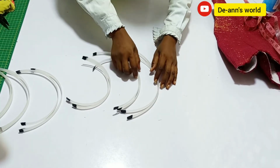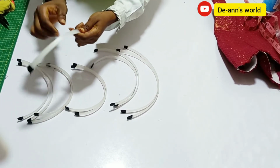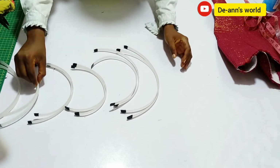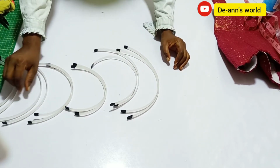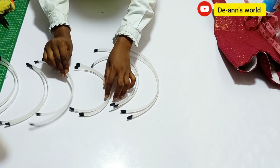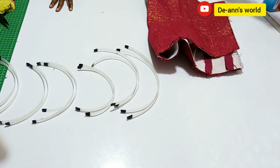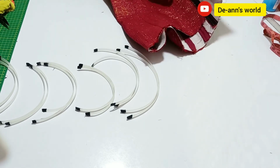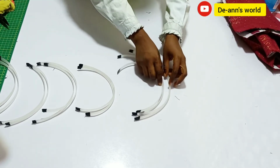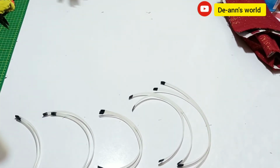Okay guys, so all my bonings are prepared. And I have written the figure at the back of each pair, marking it so I don't get confused when I'm about to insert it. I've arranged it in pairs like that. Before we insert our boning, we'll set it aside, and then go and tackle our tool. So let's just set this aside somewhere safe, each pair, and then we'll tackle that.